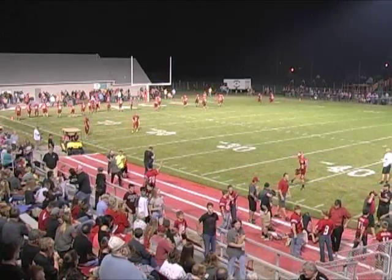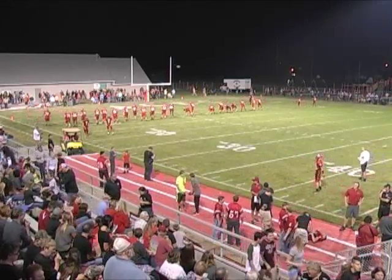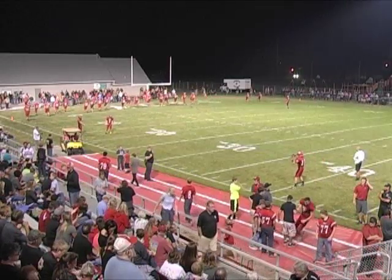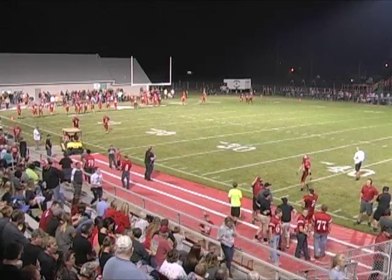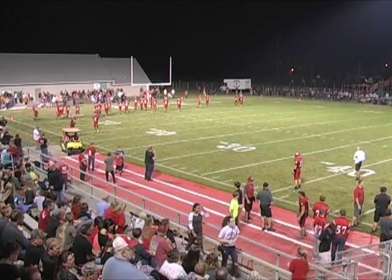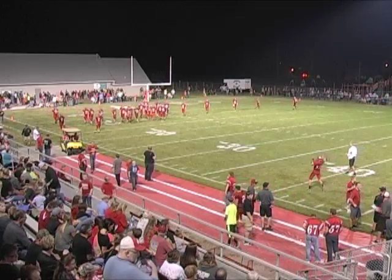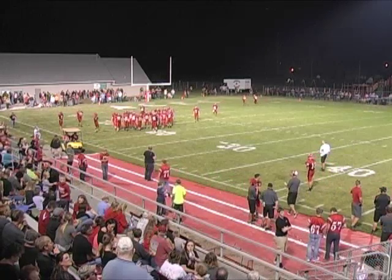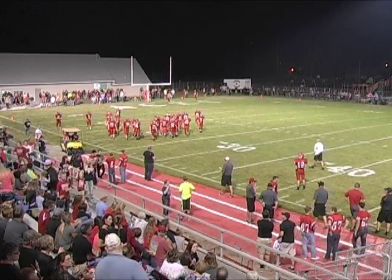So a little bit rough around the edges for both squads in that first half. It looked like the Edgerton Bulldogs were going to take it to the wall. When they first got started, they had a couple of offensive series where they were pretty much moving the ball down the field at will, and they really had the Aces back on their heels. But again, they got inside the red zone, down within striking distance, and again, they throw an interception. They fumble the ball, again shooting themselves in the foot. Because of that, it could have easily been another two or three touchdowns on the Edgerton Bulldogs side of the scoreboard.